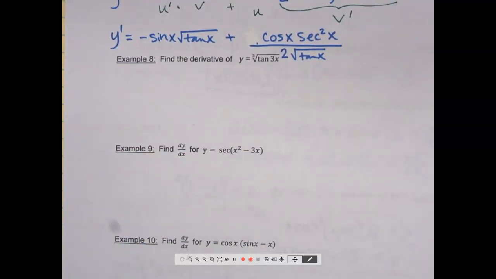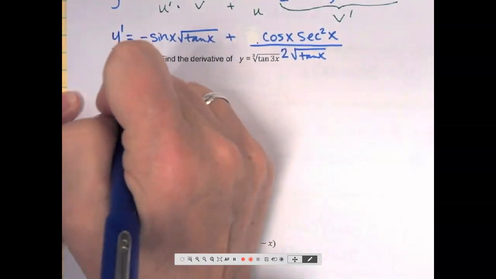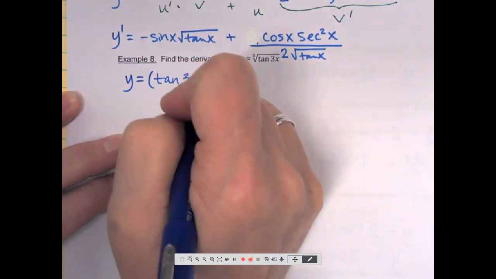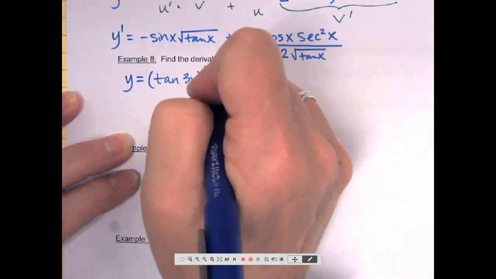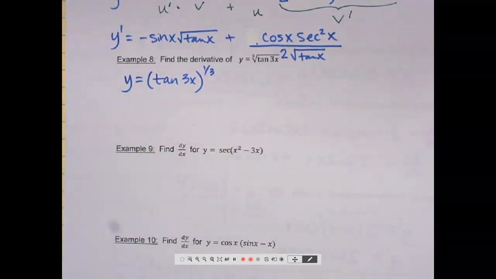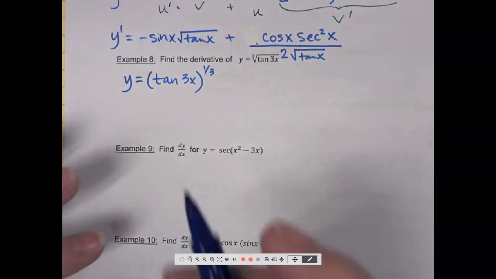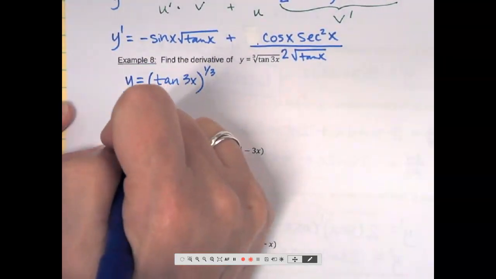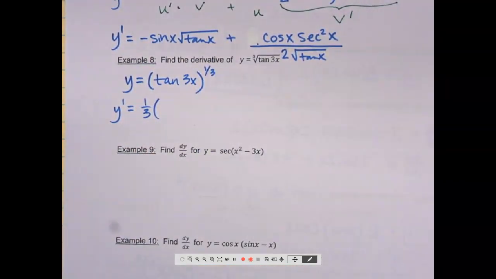Okay, find the derivative of this one. Can't you raise it to 1/3? Yes, I can, and yes, I will. And then you can do the chain rule. We are indeed going to need the chain rule. Okay, so no derivative has been taken. I've just rewritten it. Derivative would be 1/3, that's the outer function. Okay, we're going to get so good at adding and subtracting fractions. What is 1/3 minus 1? Don't touch that calculator. Negative 2/3. So think of 1/3 minus 3/3 is negative 2/3.